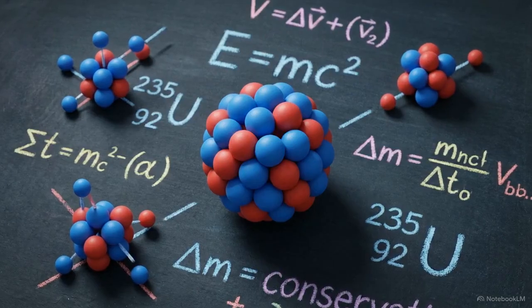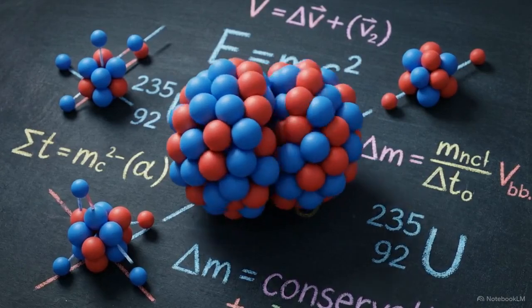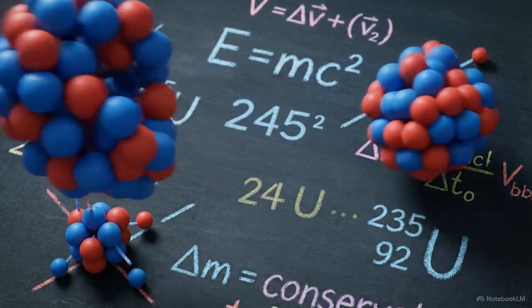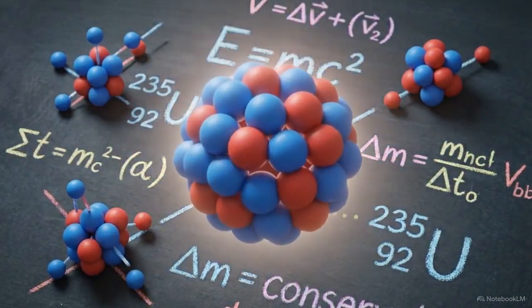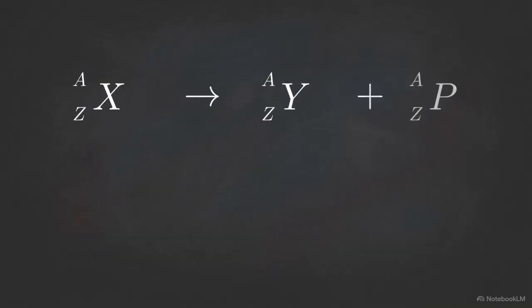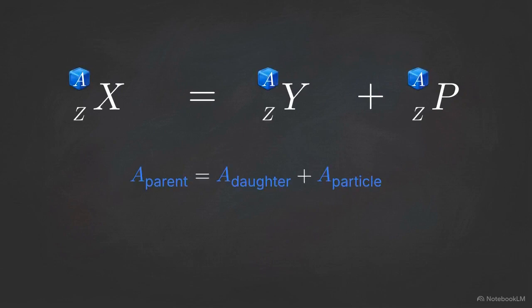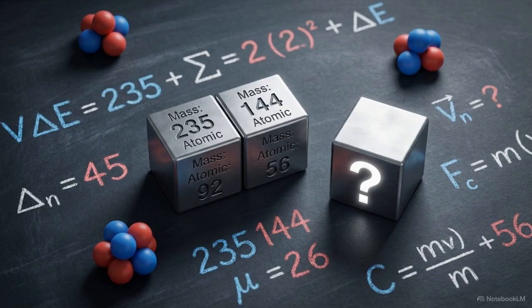Radioactivity is a spontaneous transformation. A parent nucleus splits apart, resulting in a daughter nucleus and the emission of a radioactive particle. To find the daughter nucleus, we apply the law of conservation. The reaction arrow serves as an equal sign. The sum of the mass numbers on the left must equal the right. The same is true for the bottom row's atomic numbers. Because these numbers are conserved, we can solve for any missing value as long as we know the specific numbers for the particles being emitted.